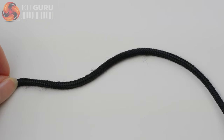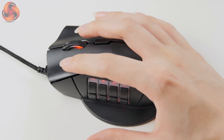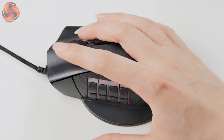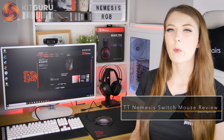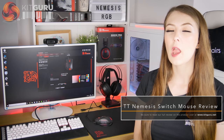Unfortunately the braiding itself is a little bit rough and it's already started to fray. I'd also be a bit worried about the longevity of the switching system. Most people probably won't be switching the buttons around that often, but it is extra moving parts so there's more of a chance something could go wrong. The switches on this mouse are by Omron and have a 50 million click life cycle. They're more lightweight and less satisfying than Omron mechanical switches but still have decent, consistent feedback.